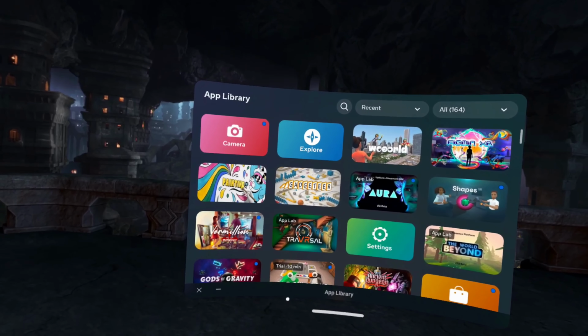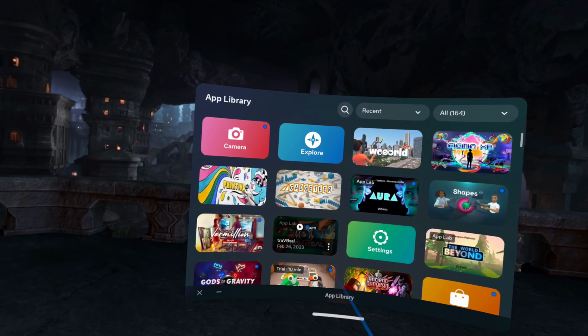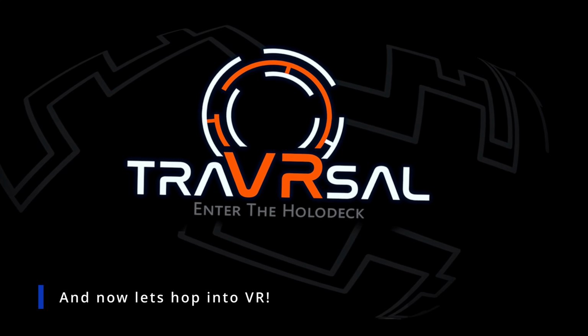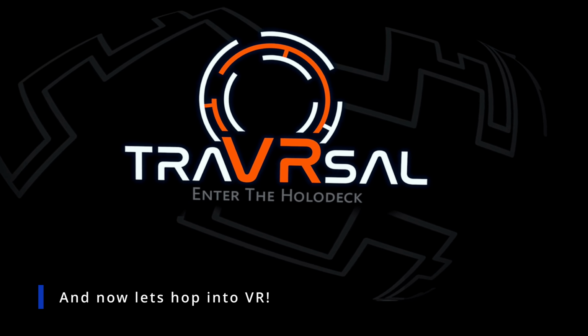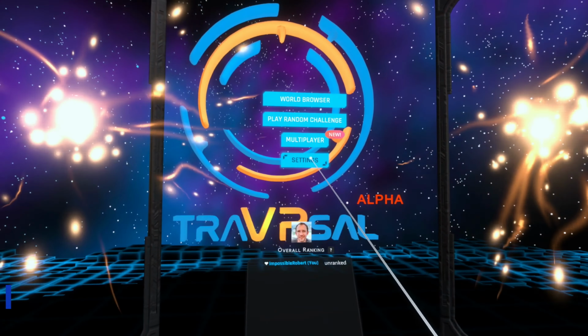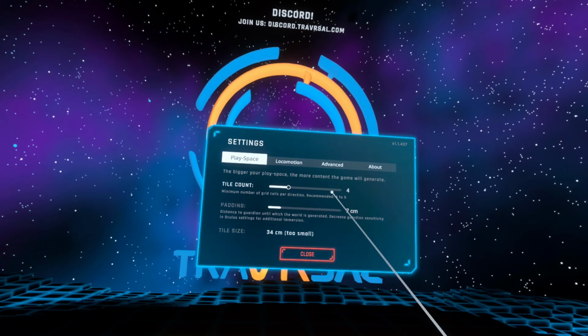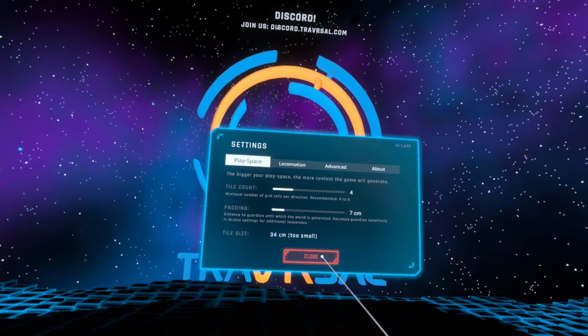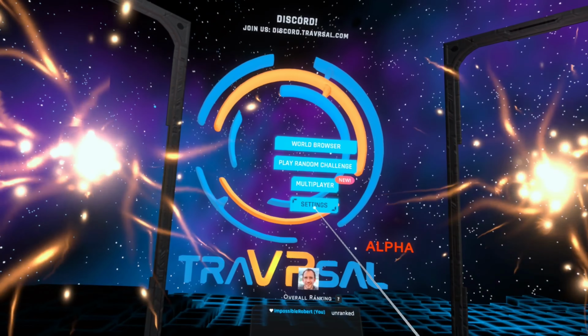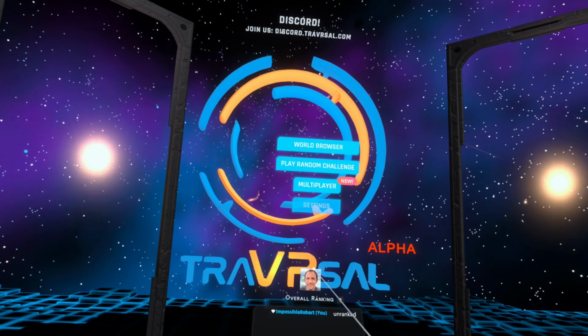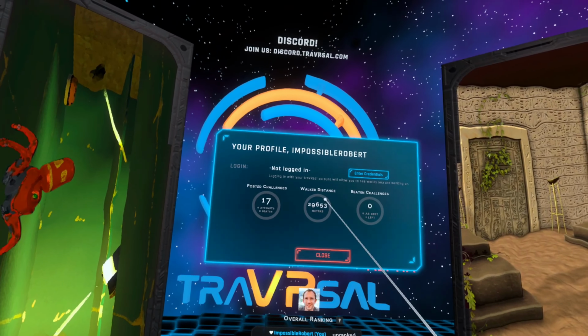So now I'm in the headset, I'm opening the game, and in there let's quickly jump to the settings to see the play area that we have for testing. So I don't have a lot of space here in my small office room, but let's try and go ahead. I just want to show you the process of what happens now.